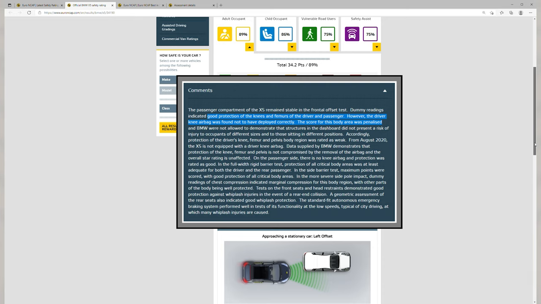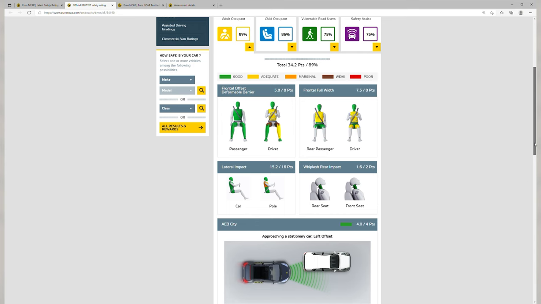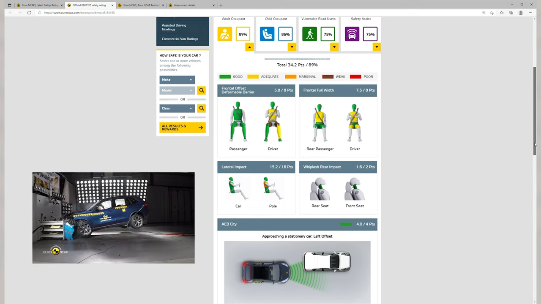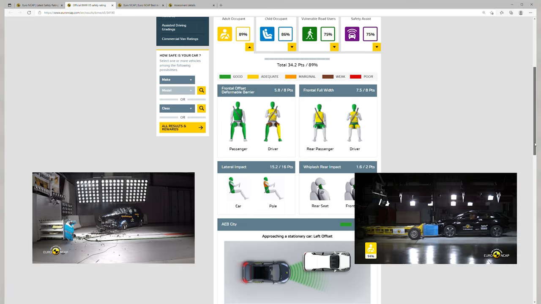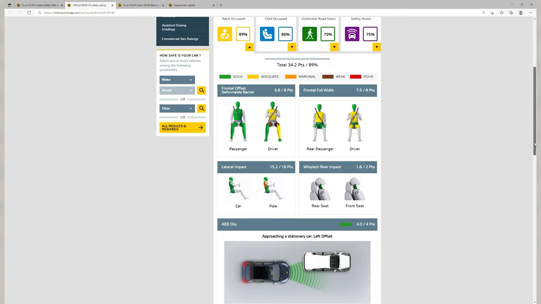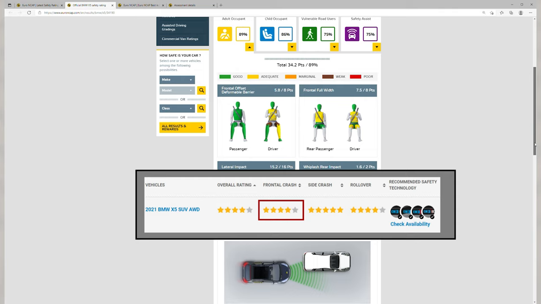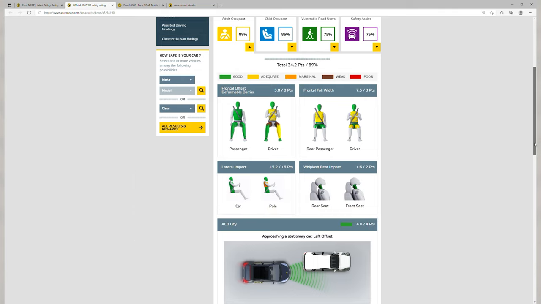Consulting the comments box, we understand that this isn't due to an actual bad dummy reading during the crash, but rather because the knee airbag did not deploy as expected and the leg protection score was therefore penalized. Note that in 2018, the offset crash was still conducted with a wall-mounted barrier as opposed to after 2020, when it was switched to the frontal barrier impact. Overall, these results seem to confirm the missing front crash star from the US NCAP rating. On the side pole rating, there only seems to be mediocre protection for the driver torso.